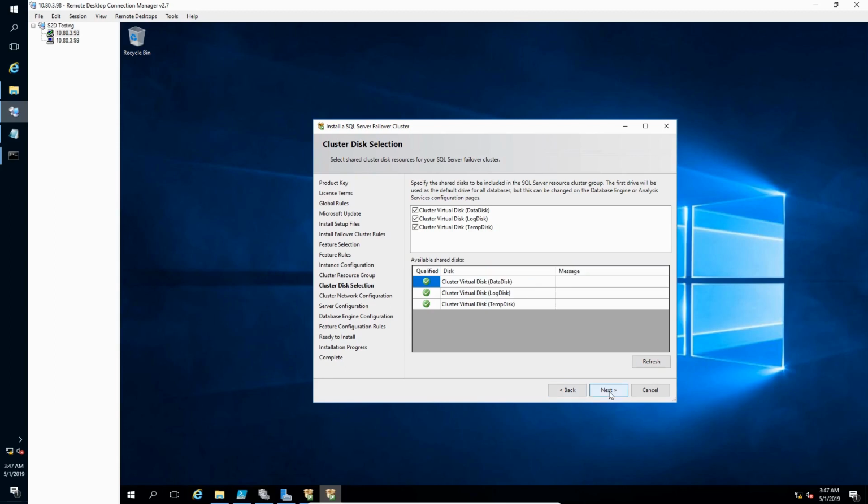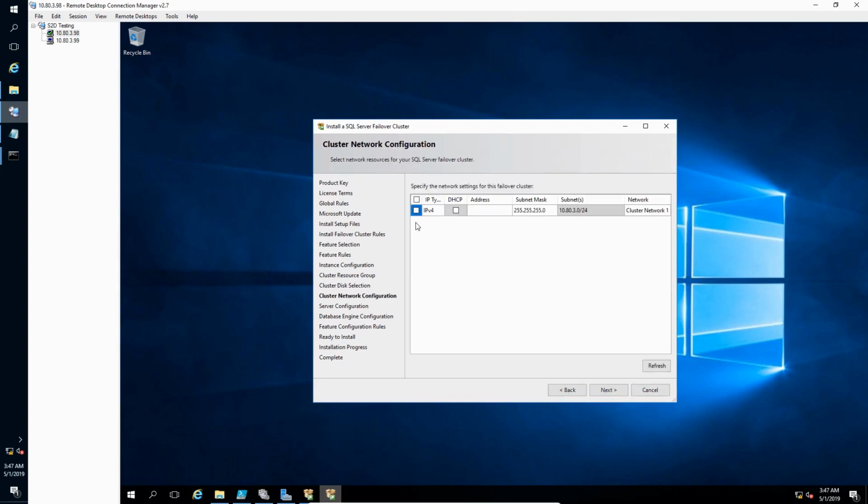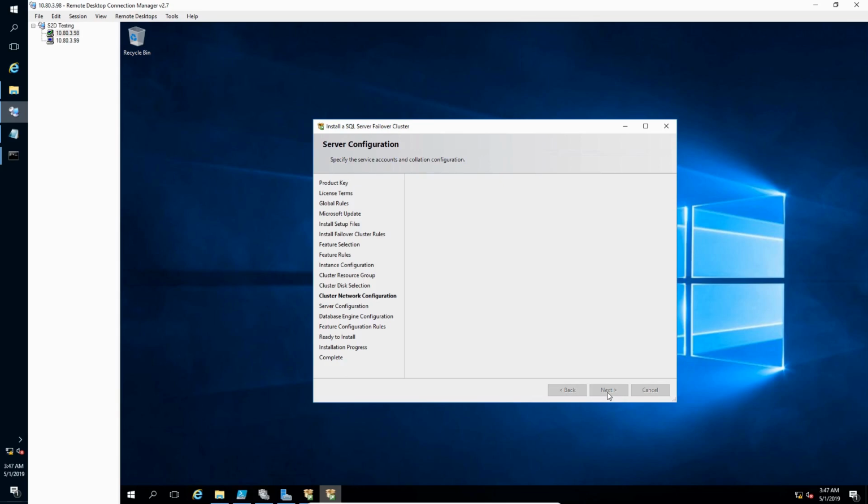So these are the names you'll see in NI as well. Just click this and set the IP address. So we'll set it to 10.80.3. And we can set it to something like 201 for this. So that's okay.